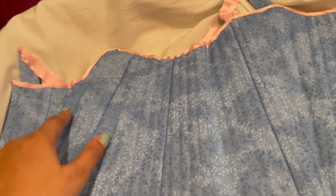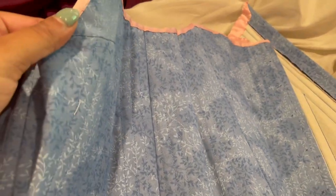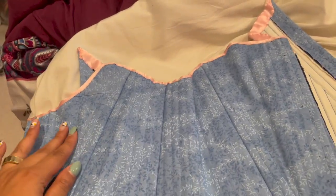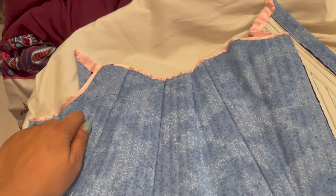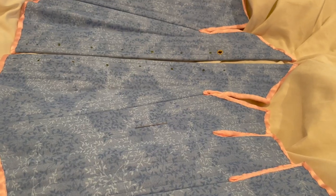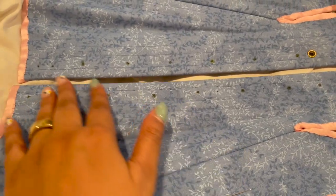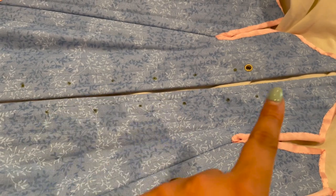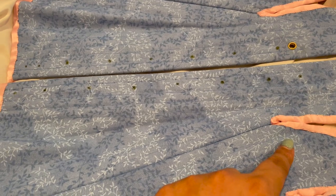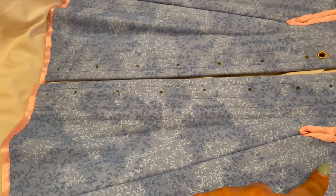Done is better than perfect. Like right here, this is something that would have driven me up the wall because I had to use darker thread, but at least it's done and I can wear it and make fun things to go on top of it. So the binding is all sewn, and I marked out the eyelet placement beyond just that first silly metal grommet, and now it's time for me to attempt to bind these by hand.